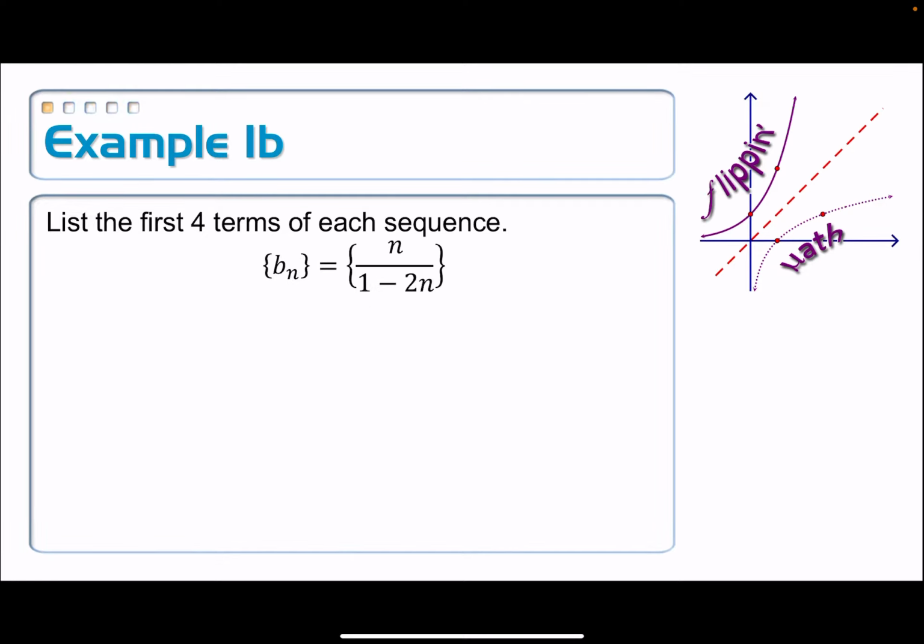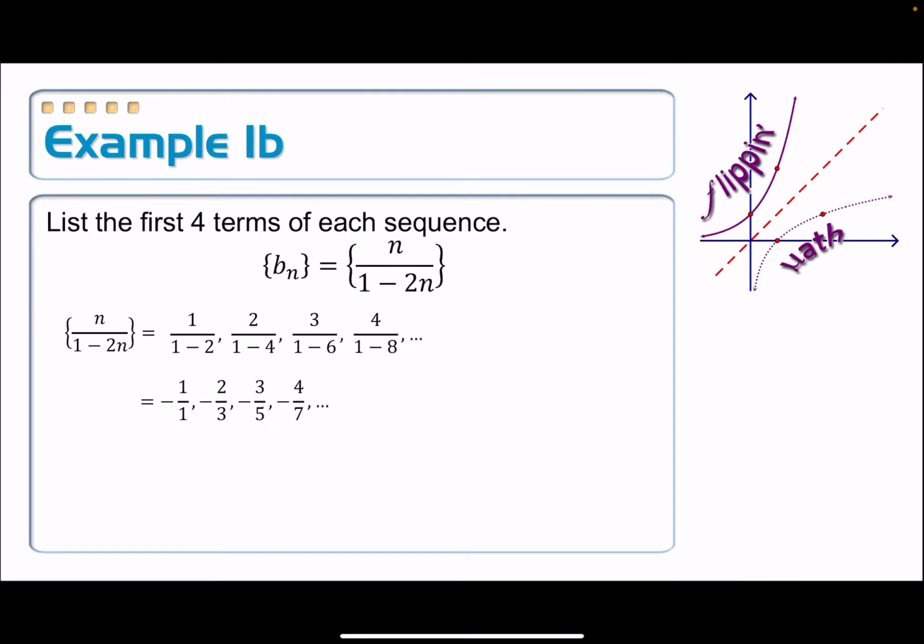All right, let's look at the next one. This time we're calling this one a b sub n. It means the same thing as a sub n. It's just the terms of our sequence determined by this function n divided by 1 minus 2 times n. So I would start with 1. We assume it didn't mark it, so we're going to start with a 1. 1 over 1 minus 2 times 1, right? So something like this, all right? And then I stick in a 2, 2 over 1 minus 2 times 2, 1 minus 4, and so on, sticking in a 3, sticking in a 4, and then simplify each one of these terms. Oh, and notice that all of our terms are negative.